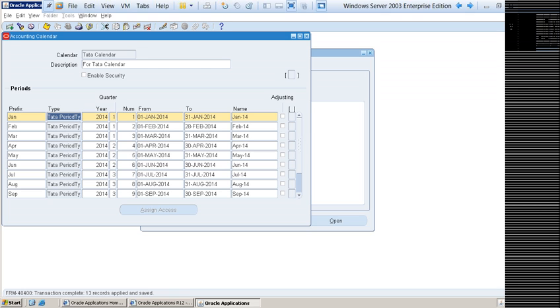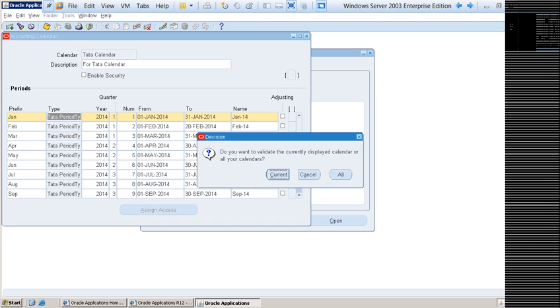Now I try to close the calendar. The moment I say F4 or close, you get a message now. Read the message.